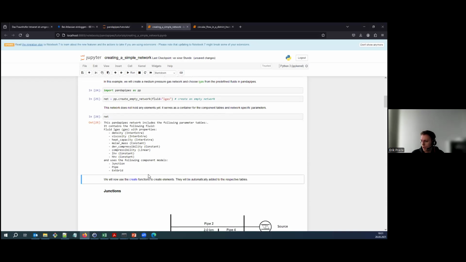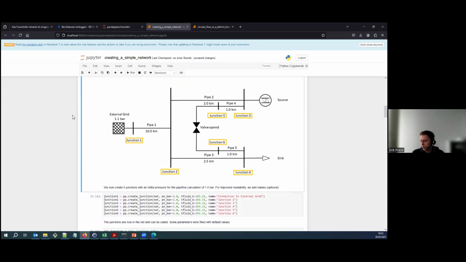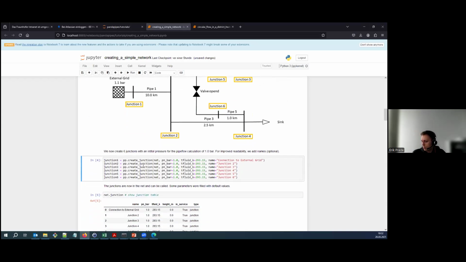The next step will then be to use the create functions to create the different elements we want, and they will then be stored in the different element tables I showed before in the slides. So in the first step, we would create the junctions we need with the pandapipes create junction command. And like I said, we need the nominal pressure and fluid temperature to set the initial parameters for our calculations.